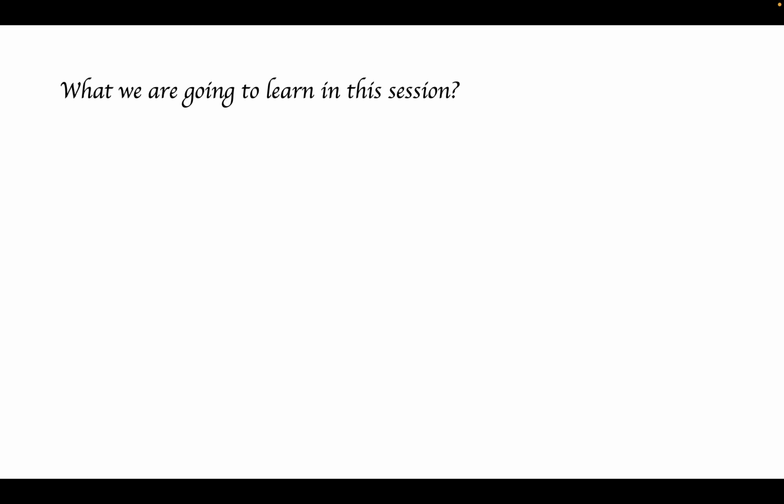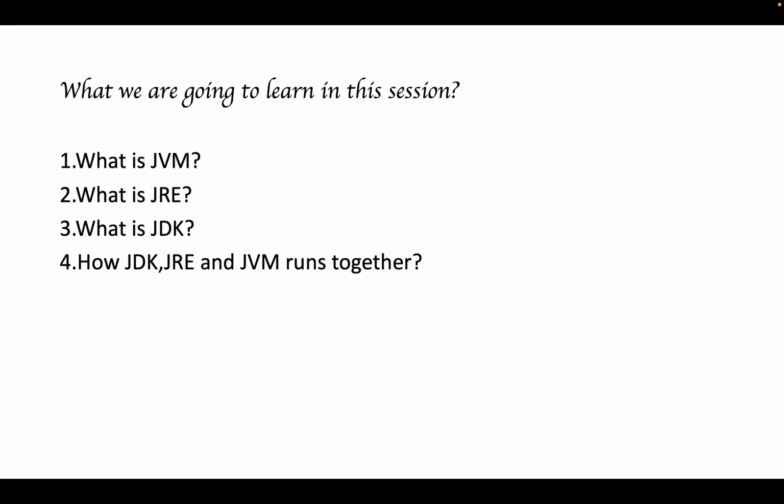What are we going to learn in this session? What is JVM, the Java Virtual Machine? What is JRE, the Java Runtime Environment? What is JDK, the Java Development Kit? How do JDK, JRE and JVM run all together so that they can successfully execute the Java source code? Okay. Differences between JVM, JRE and JDK.